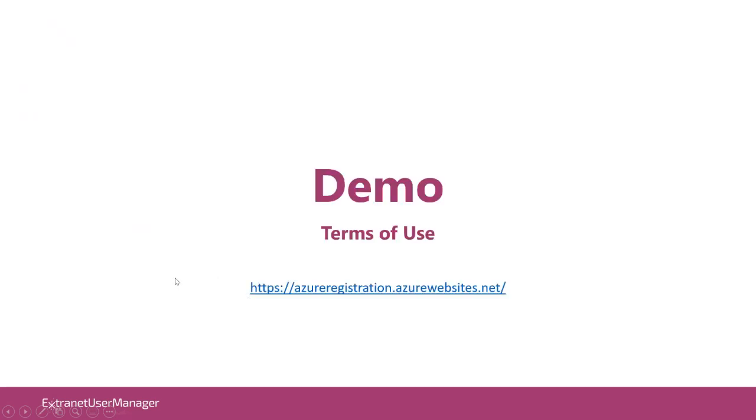Okay, so let's switch gears now to terms of use. So we already saw this when we went through the demo with the one-time passcode. So when I was signing into the site, the page before I got to here was where I saw the terms of use and I had to accept that. So how did we set that up? What does that look like?